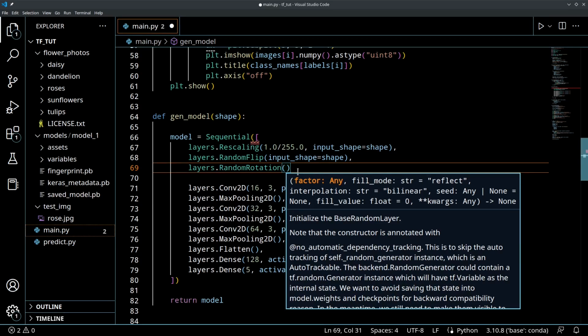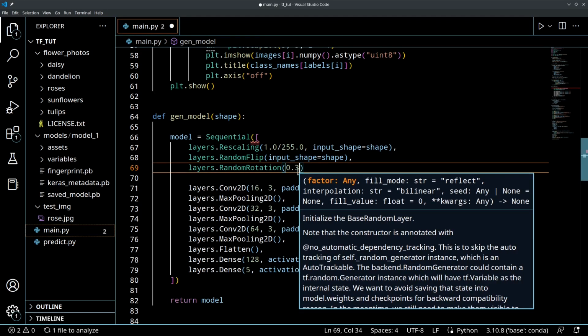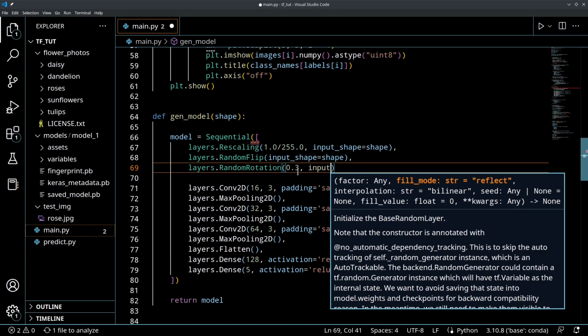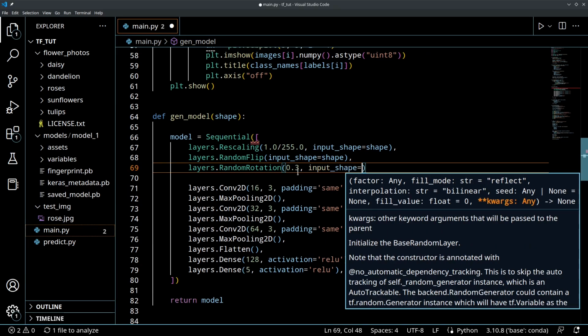But there are other examples, like an assembly line, where you want to confirm that the products are standing in the right orientation. If you rotate them all around, it's going to confuse the model. So in our case, let's set the rotation factor as 0.3. And again, let's put in our input shape equals shape.